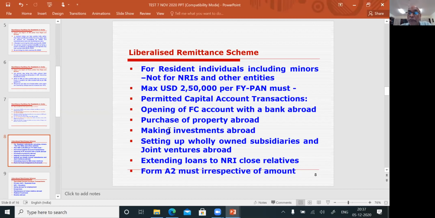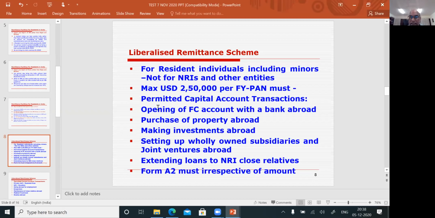Before LRS came, even for $1, if I approached the bank, the bank had to get permission from the Reserve Bank of India. So the Reserve Bank of India thought, for every $1, $2, I have to give permission. So they decided that as on date, up to US dollar 250,000, if certain conditions are fulfilled, authorized dealers can release forex to the individual without referring to me. That is why the name is Liberalized Remittance Scheme. You should know this in case they ask you in the interview: what is LRS, and why has that name come? You should be able to answer that question.